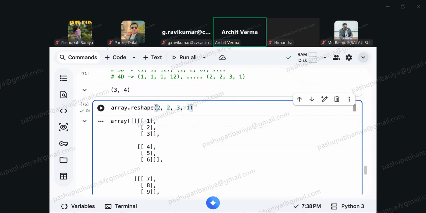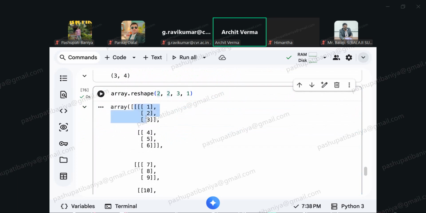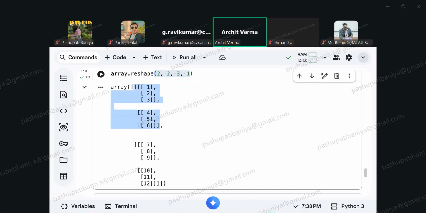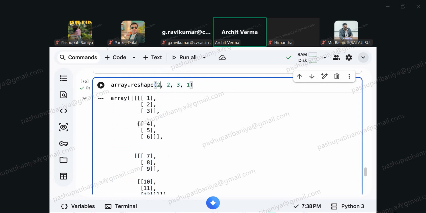can see here. So first of all, this very first dimension 2 means we have two matrices. So you can see here one matrix is this. Overall it is a matrix which contains two matrices. The first matrix is this, another matrix is this. Then inside each of these two matrices we have another two matrices.